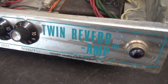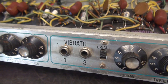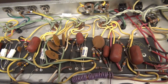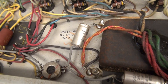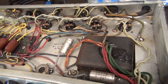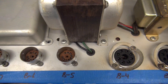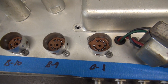Guided tour time of the Fender Twin. She looks pretty much original. Front panel has some wear and tear, but that's okay. Let's take a look inside. There's the eyelet board — everything looks 100% original. I don't see any signs of maintenance whatsoever, which is pretty cool. And look there, there's the date: 1971. Let's flip it over, look at the tube sockets, and of course inspect those filter caps. All the tubes are removed — they're actually in that bag over there. The sockets look good, they don't look corroded, and it doesn't appear as though anybody's been in there mangling on the little contacts.